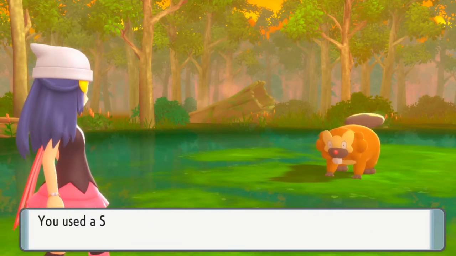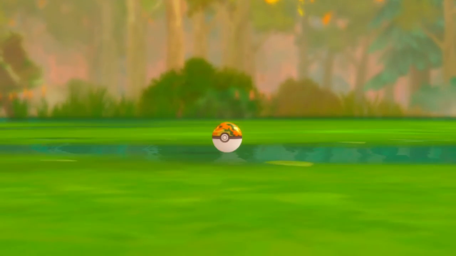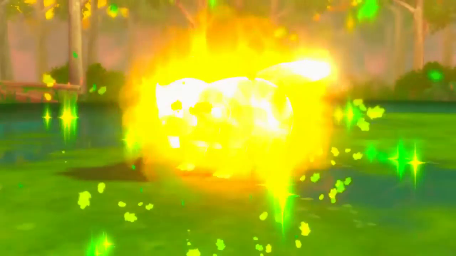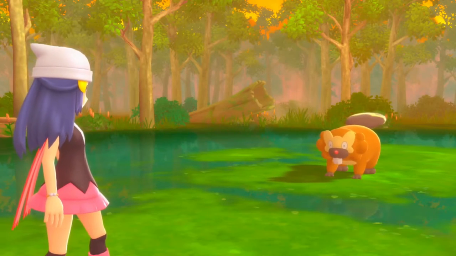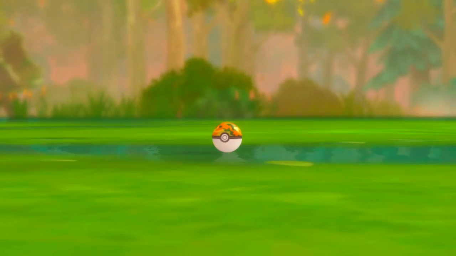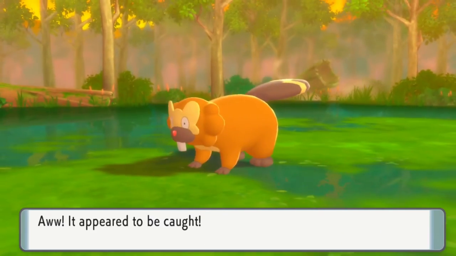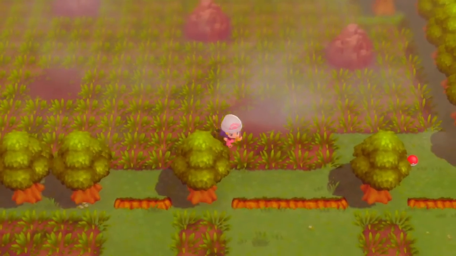Oh, I didn't mean to throw a Pokeball. Oh, let's see if we can even catch it. No, we didn't. Let's try one more time. I mean, I'm not gonna use these on my team anyway, but nah, it's not doing anything. I thought so. Usually, after once or twice, it flees.